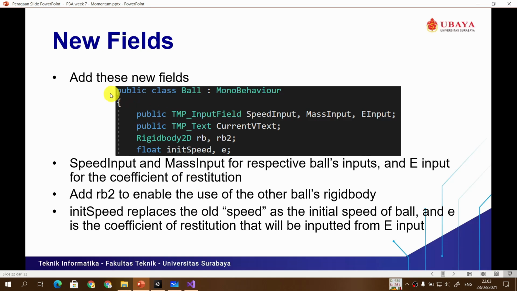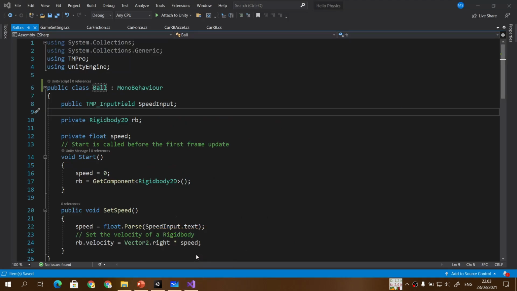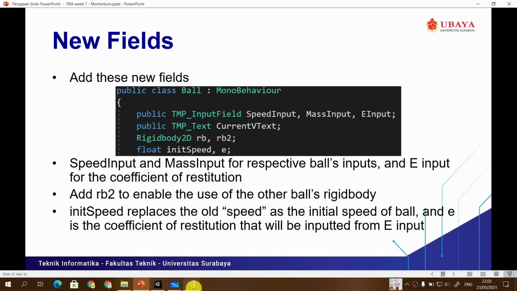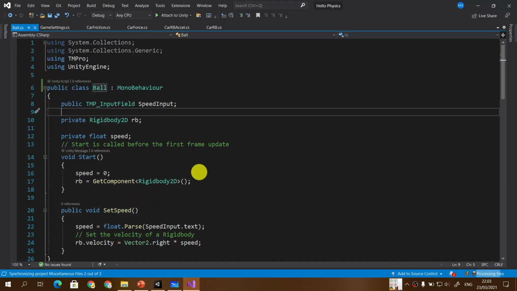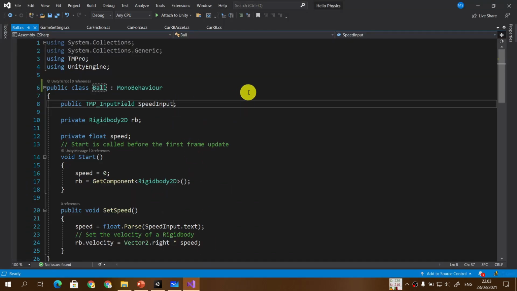And then we will need to add these new fields. TMP input field. We have the speed input already, and then we need the mass input and E input. Let's add them. Mass input and then E input.